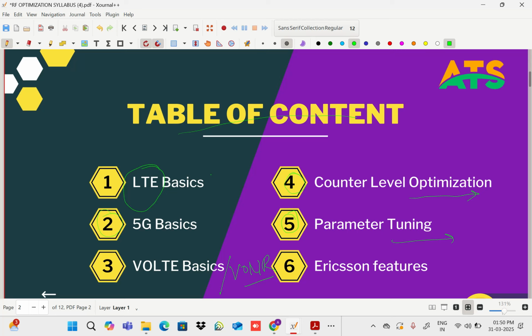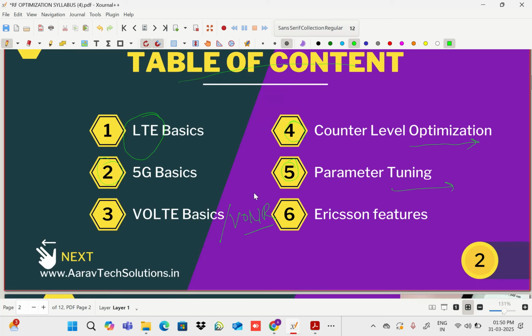So we'll discuss parameters in detail. Then we'll discuss Ericsson features in depth. Mostly in interviews they will ask about Ericsson features like CSFB, SRVCC, carrier aggregation, MCPC. We'll discuss more in the upcoming slides.